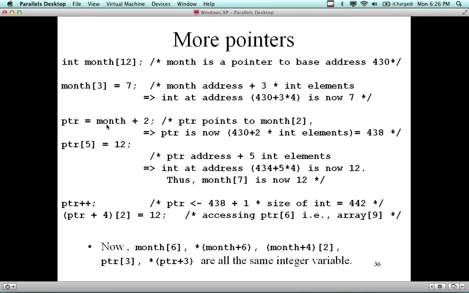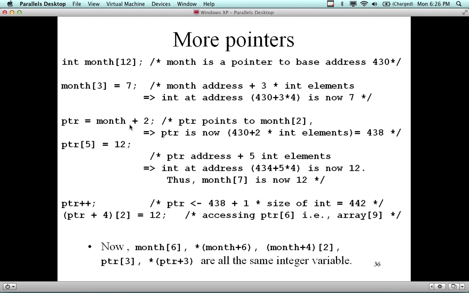And then we have ptr is equal to month plus 2. So we can actually take this and add and subtract integer values to it and print out, instead of using the index values, which is also kind of confusing. We can do that in C. We can't do that in Java, but we can do that in C because we have direct access to the memory in C. We don't have that in Java. So we can say month plus 2. That would give us an error message in Java, because it asks what index value do you want, because it doesn't know where month is. But month is holding a memory address.